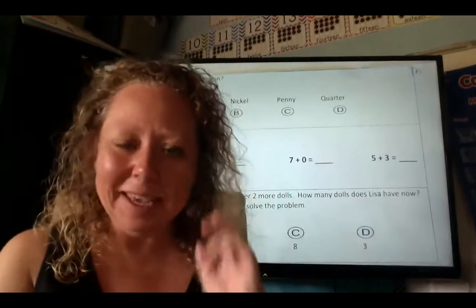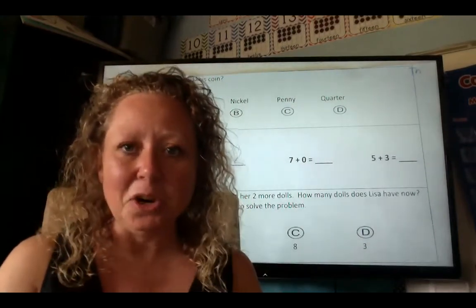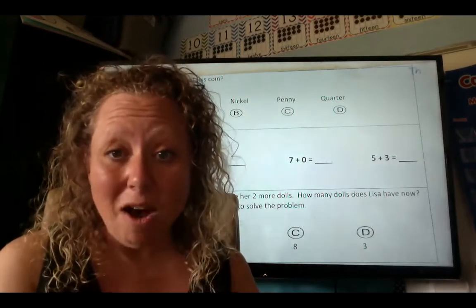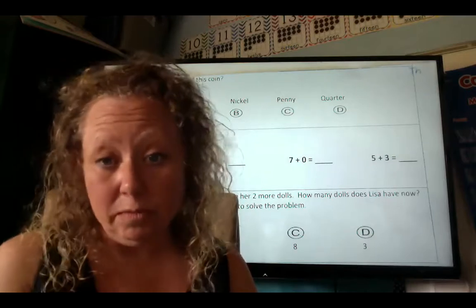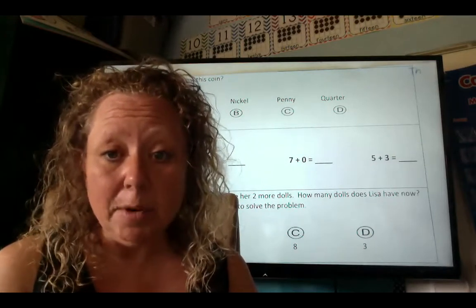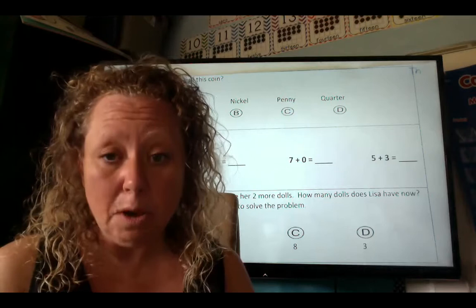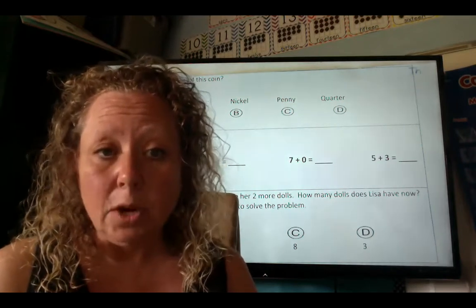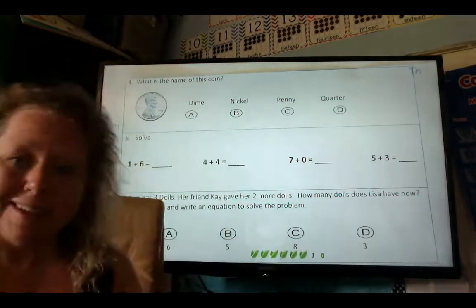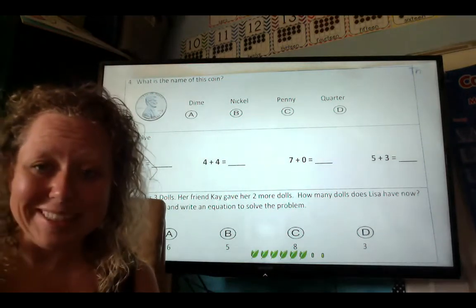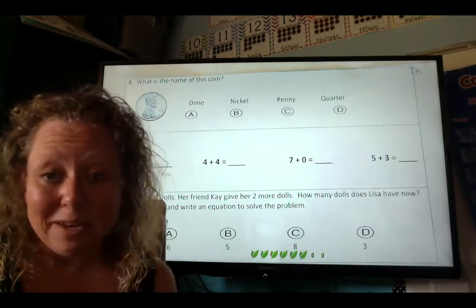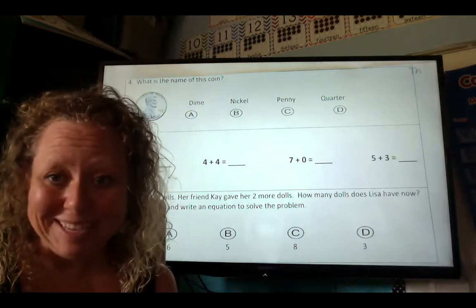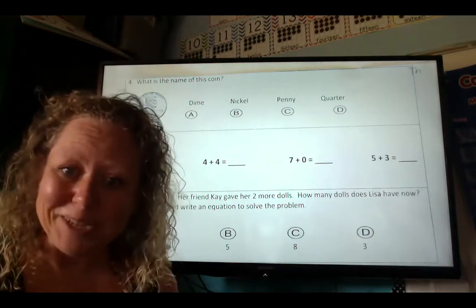How are you doing? It is time for us to start our math lesson today. We are going to start the day off doing our spiral review. So this paper is in your notebook that was sent home in your green folder. So go ahead and find the page that looks like this in your folder. If you need a few minutes, you can push pause, and when you're ready, you may push play. I'm going to move over there and we'll get started.